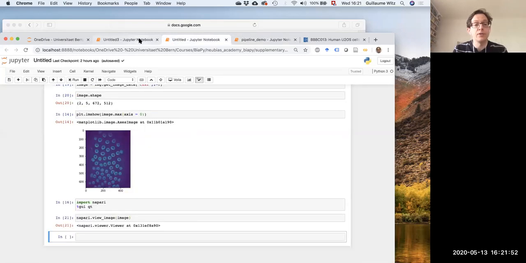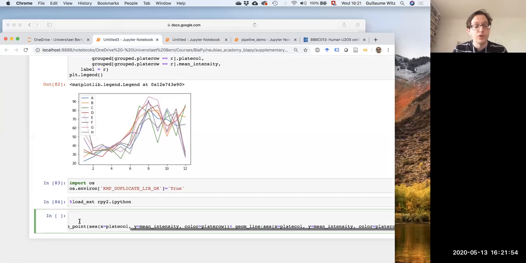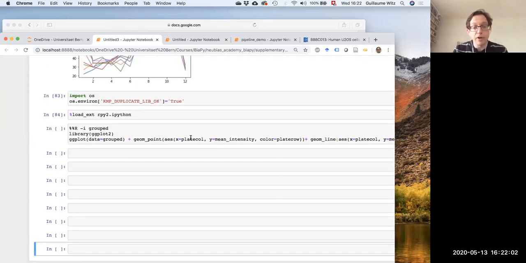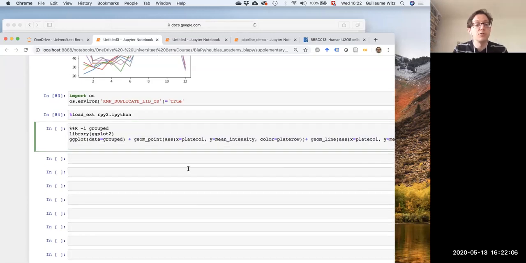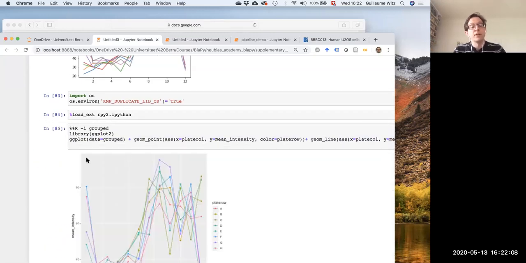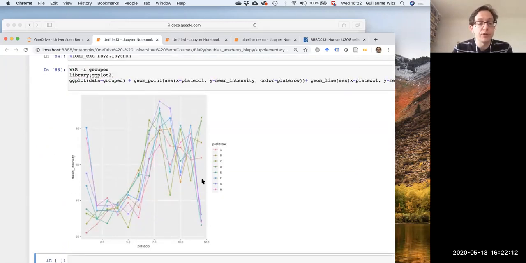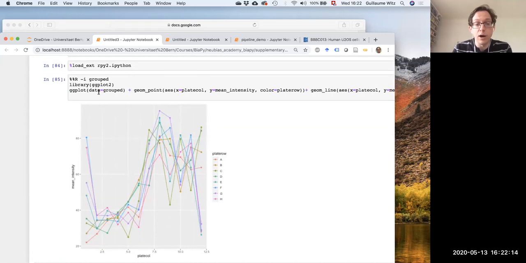And so I use actually ggplot, which is very popular. So I import ggplot here, and then I use a regular R syntax to do this plot. Okay, and so this is still in my Jupyter notebook. And you see that it produces the regular default plot that you get in ggplot. Okay, for this, I just had to install R on my computer and the package that allows me to push and pull data between the two worlds.